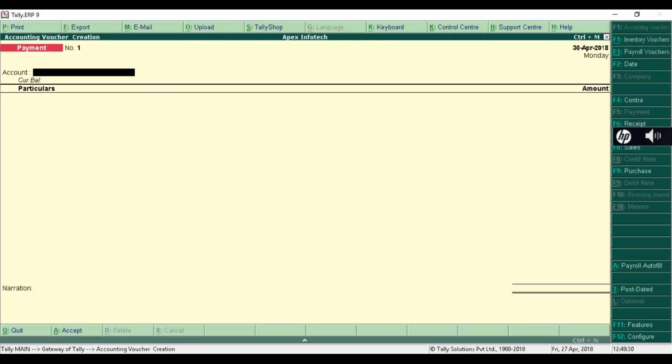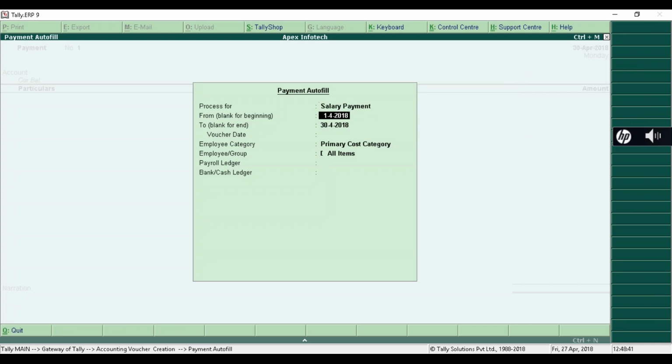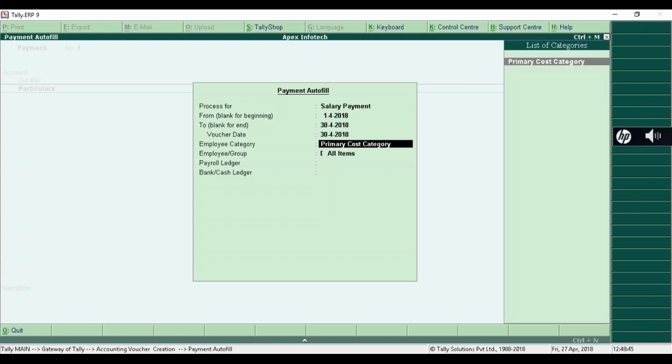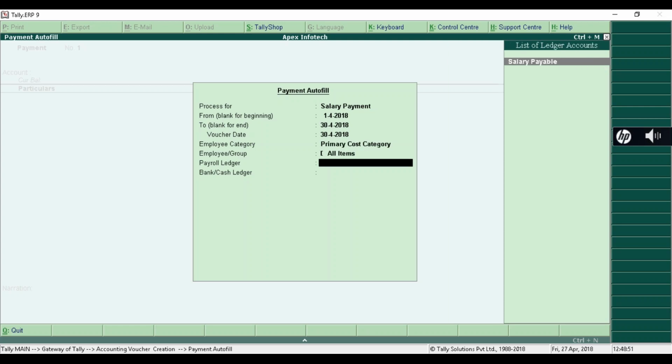Under this payment voucher, you have to press Alt A for payment autofill. You have to select salary payment 1st April to 30th April. Voucher date is 30th April. Employee category is primary cost category. Employee groups all items. Salary payable. Select Kotak Bank here.